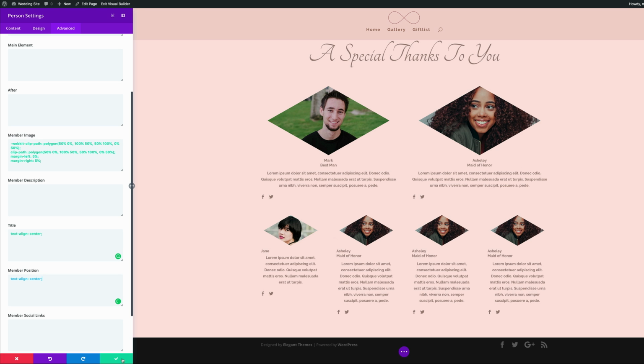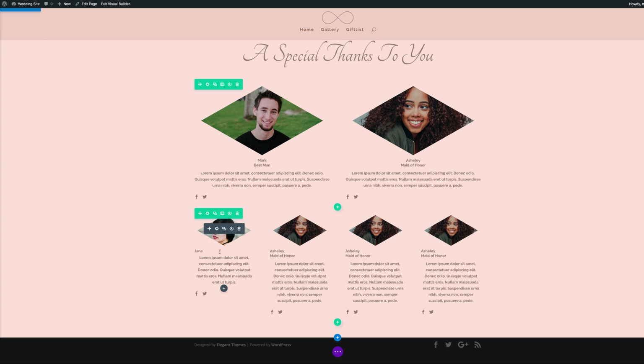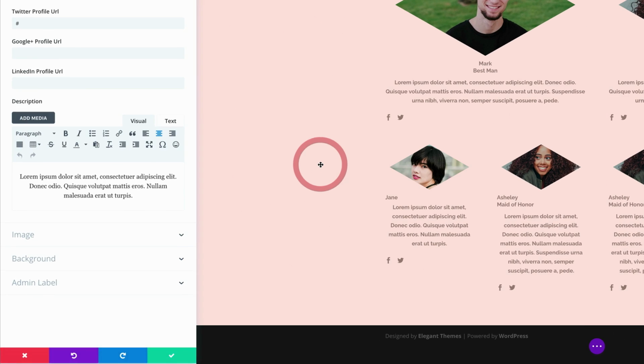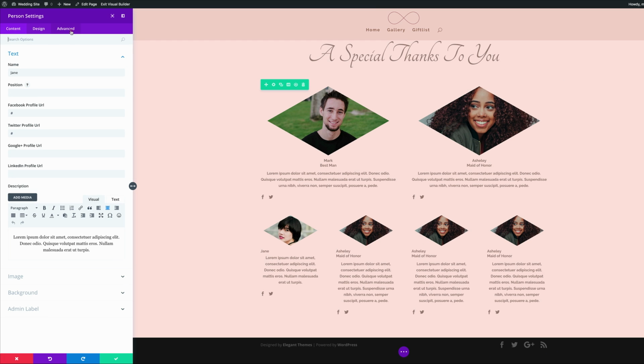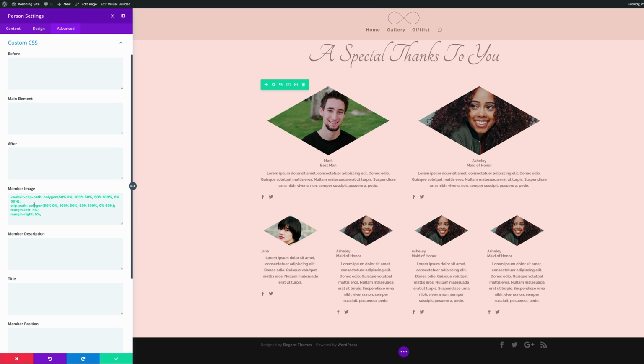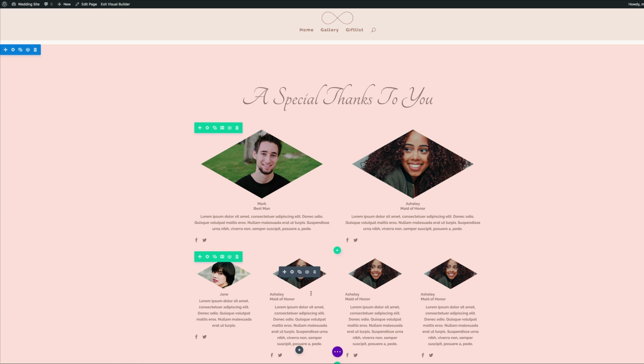So now that's centered. Go ahead and save. And then let's come over here to Jane and do the same thing. Click on advanced, custom CSS, and then for the title, we're just going to add this CSS. What this CSS is doing is pretty much just aligning the text center. So once you've done that, go ahead and save changes and then repeat this process to the rest of the images.